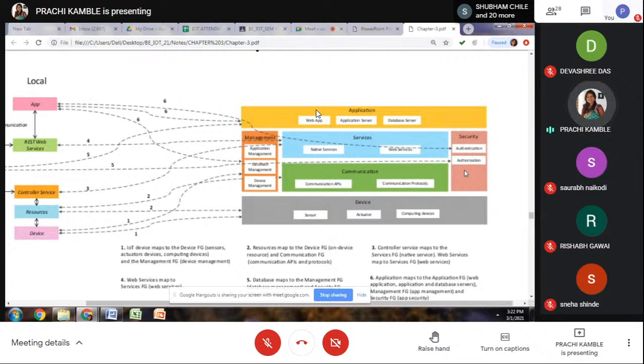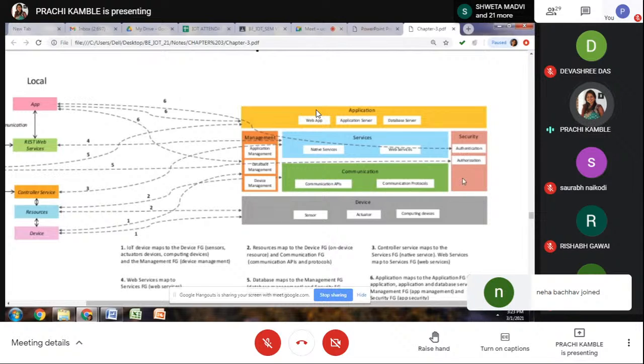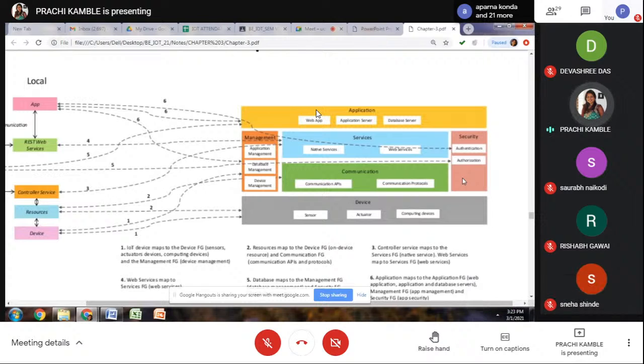Okay, so which security is needed for your project? If both securities are required, you need to define: if authorization is required, then authorization to what; authentication is required, and authentication to what? Okay, that you need to mention. So this is the security.